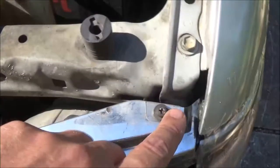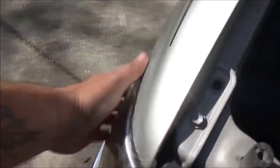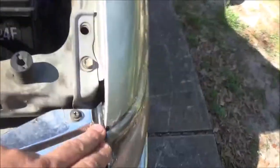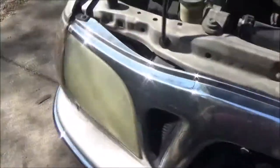We gotta peel all this tape off. This is where one clip went — it broke. I had them glued in and that didn't work. Same way on this one — the clips broke and they kept wanting to come out. We've got to get the side marker lights out first, and then we've got these little tabs we've got to bend down. There's some down on the bottom to get this grill out to change them lights.